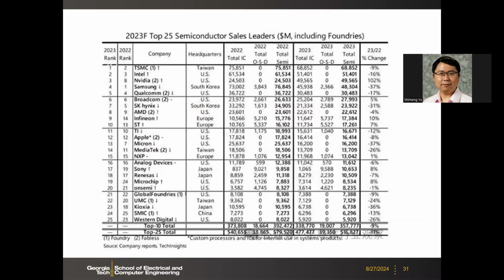This is the latest data from last year, because 2024 is not finished yet. 2023 is the latest ranking. Of course, the news is that Intel is not doing very well, and TSMC really jumped over and became number 1. And you see NVIDIA over the past 2 or 3 years, look at the stock price, what happened. So in terms of revenue, it's also number 3. And then AMD is also doing pretty well, also in the top 10 now.